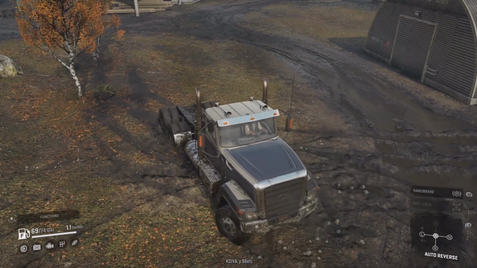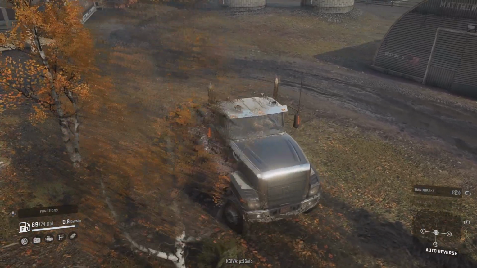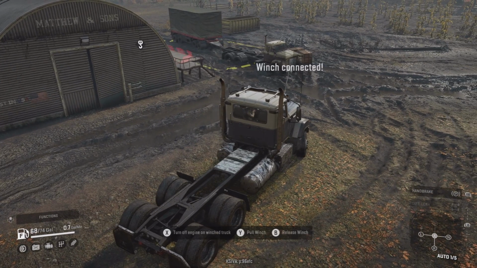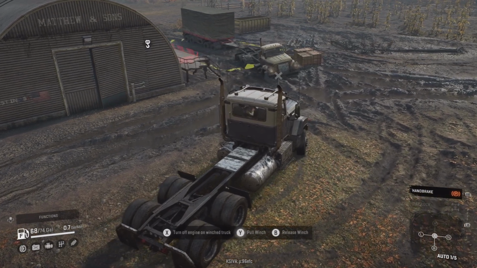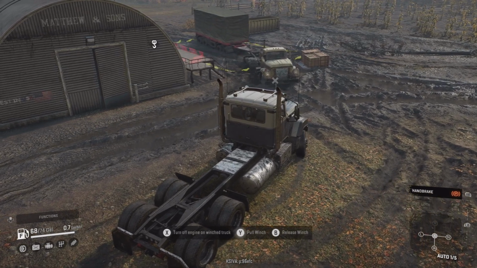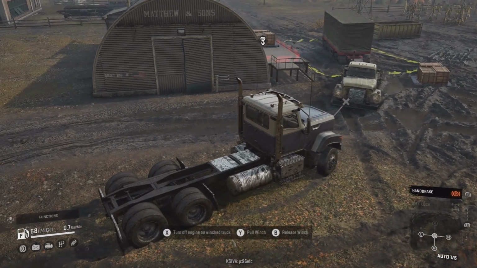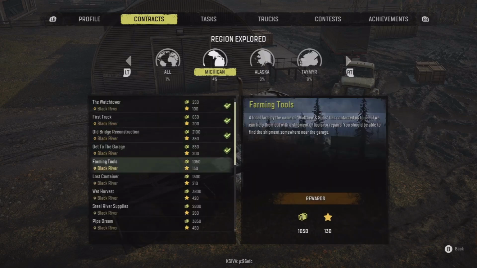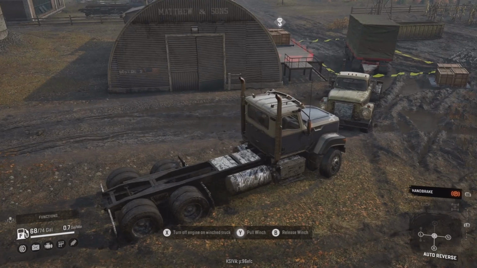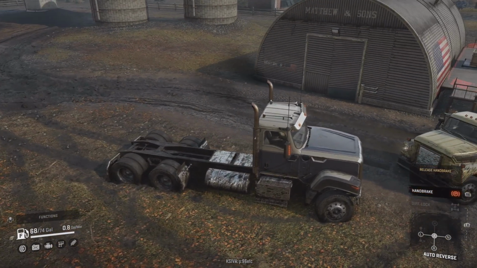I want to get over here on solid ground. Okay, can I winch that from here? Got it. I'm wanting to get that closer to see if it will finish the contract. Contracts, farming tools. We think we have the shipment. It's pulling it slowly but surely. Let's back up some.